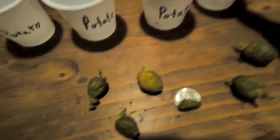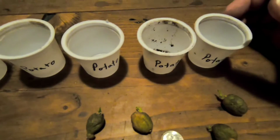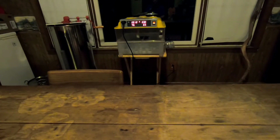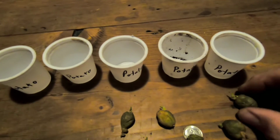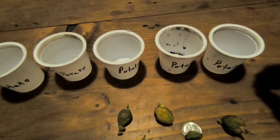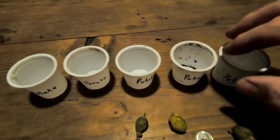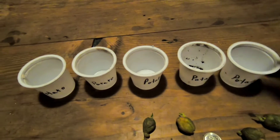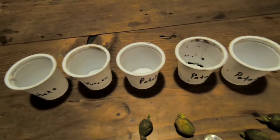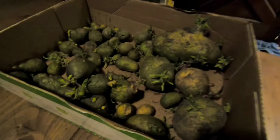I have to go get one more Keurig cup and write potato on it because I'm going to put these in my incubator that's right over there in front of that window. I'm going to put some potting soil in these cups and plant these potatoes in there, and I'm putting them in my incubator to get them to sprout really good. When they start growing leaves and sprouting up, then I'm going to put them in the garden.